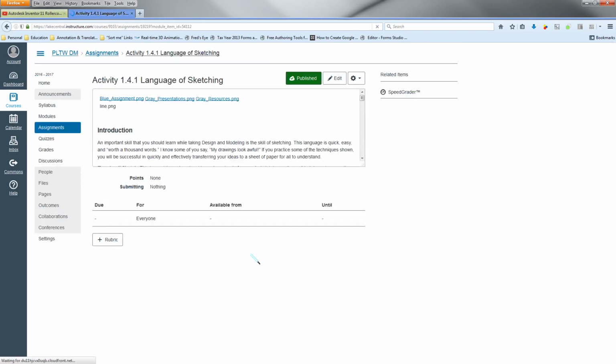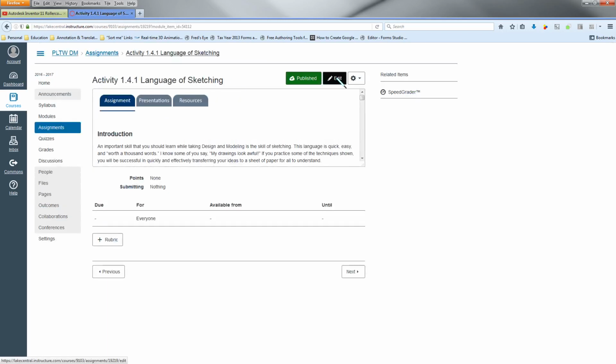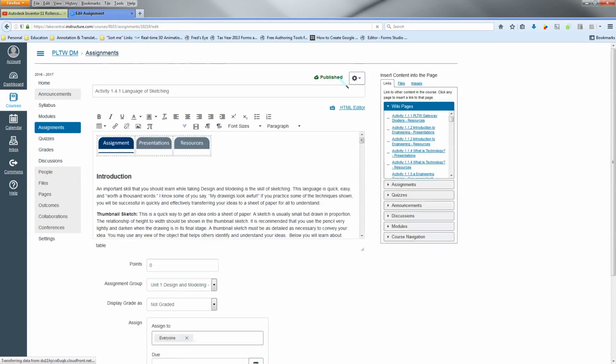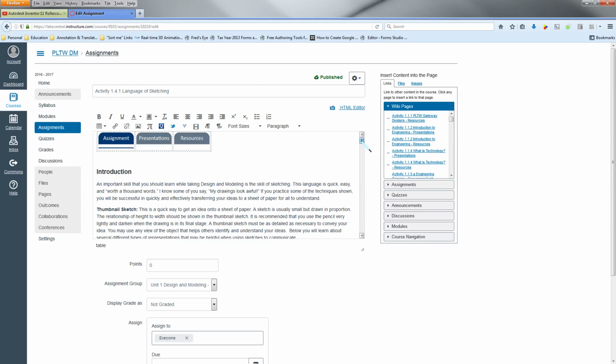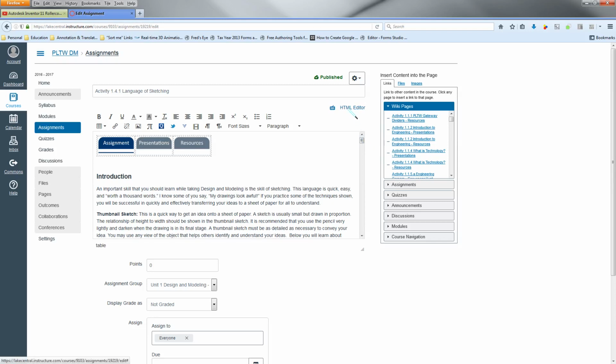Wherever you go, whether it's a website or your LMS, there's probably some sort of editor where you can edit the text and you can edit the HTML code. A lot of the times those are bundled together. So like in Canvas here, when you edit one of these screens, you can edit the text.